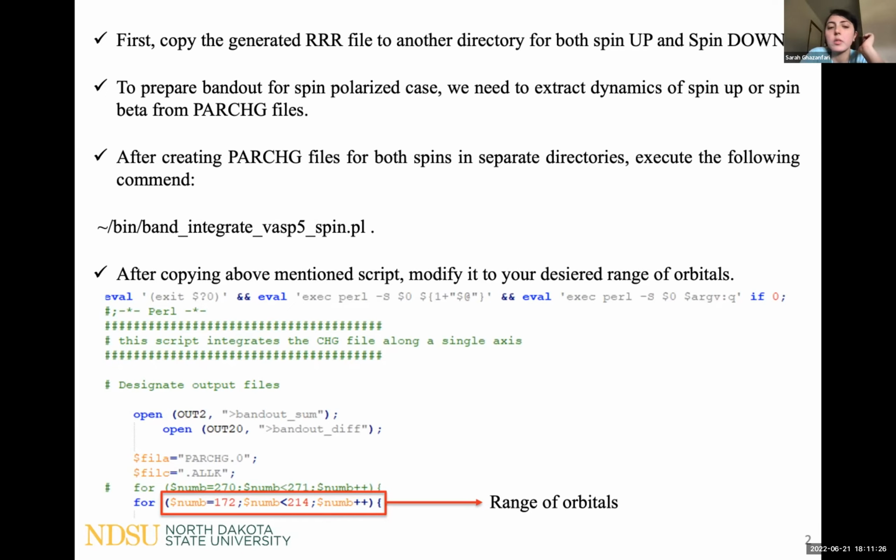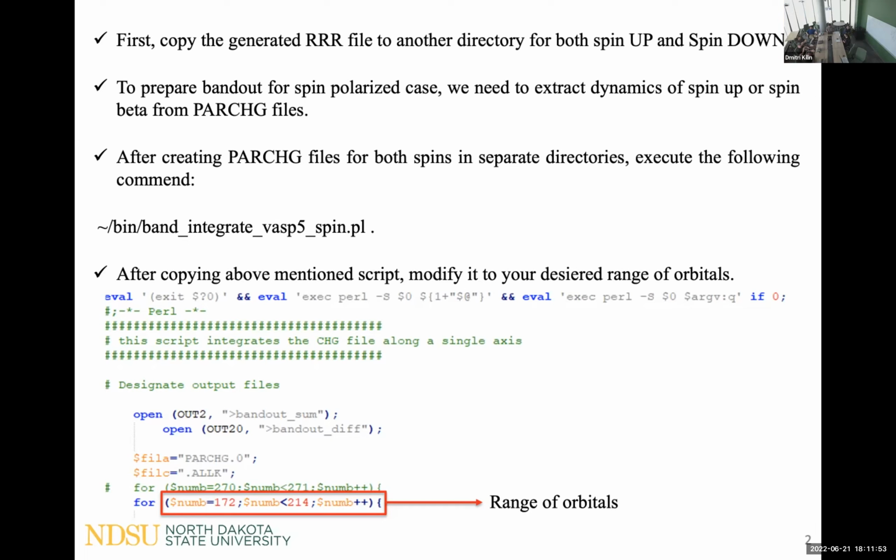Exactly. Yeah, we need to repeat the process 2 times. One time is for the spin up, the other time for the spin down. And the files that you copy and paste in each directory are different. For example, the RR file for the spin up is different from the RR file for the spin down, as well as energy pop. Everything is different.